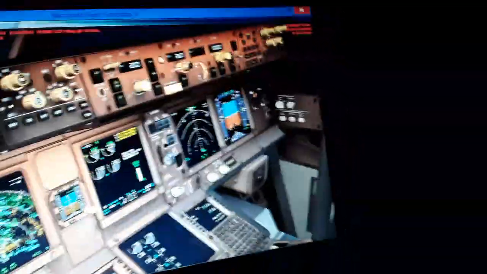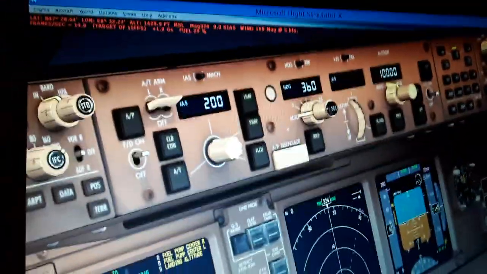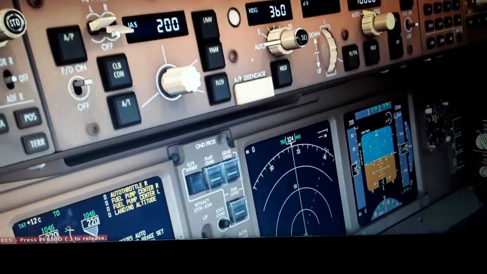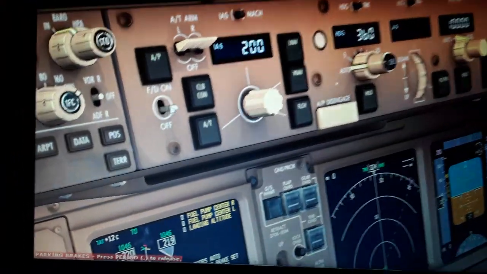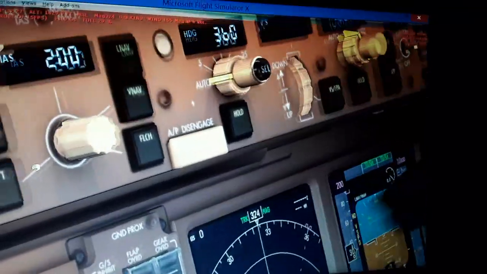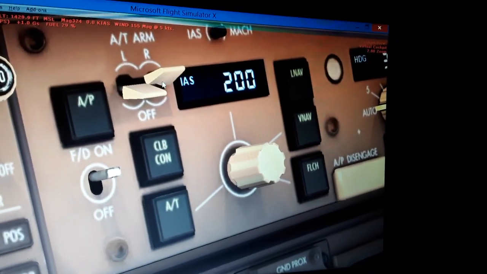So I'm gonna show you now the autopilot and flight director system panel. So you're gonna see the auto throttle. You can see the left and the right, either one system. We can have the flight director on and off here, so you can see this on and off.